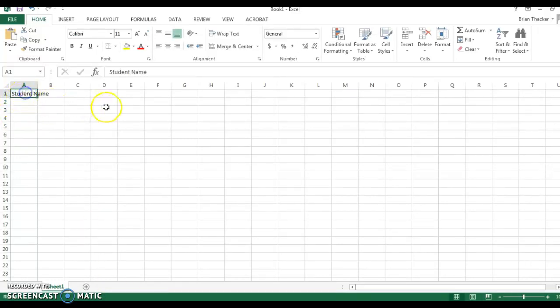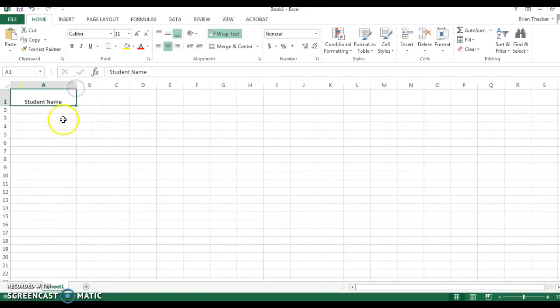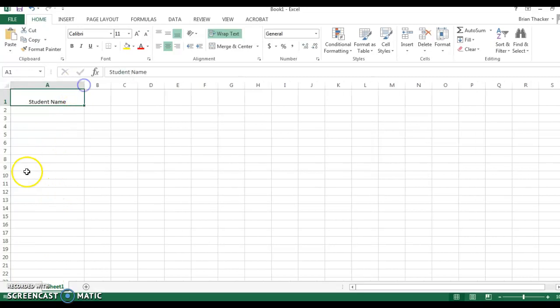Let's go ahead and click on A1 and do wrap text so that it's wrapped, and then click the center button right here. Actually, it may be a bit longer in names, so I'm going to be smart about this and widen it out a bit.